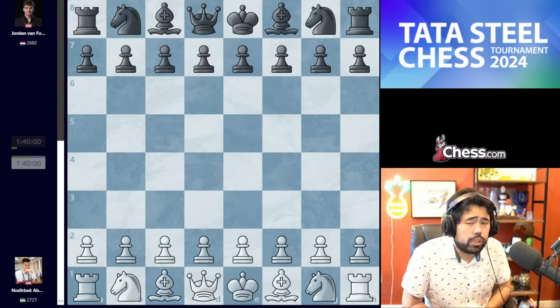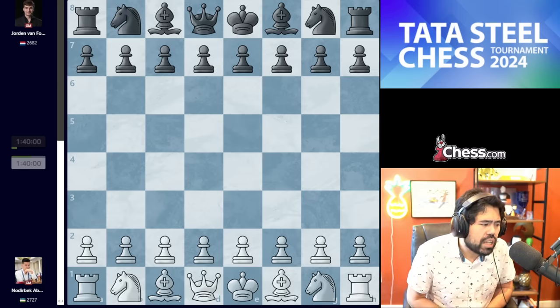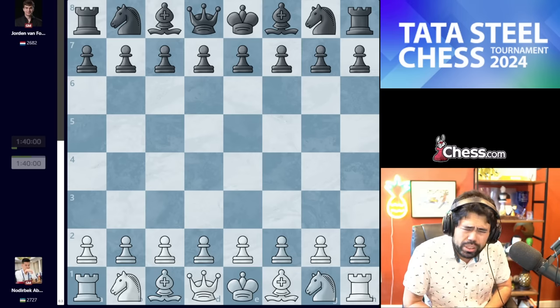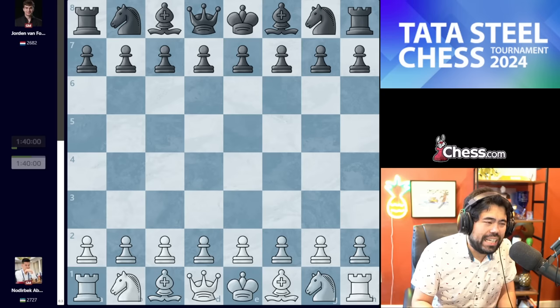Nodirbek is another player we've been talking about a lot over the last couple of years, one of the top juniors in the world. I would say second really only to Alireza Firouzja from Iran. So Nodirbek has shown great talent over the years. He also had a very strong result last year in Tata Steel, came very close to winning it until the final round, which I believe he actually lost to Jorden van Foreest, if I'm not mistaken. And this year is no different, where he is doing very well also. So without further ado, into the game we go.